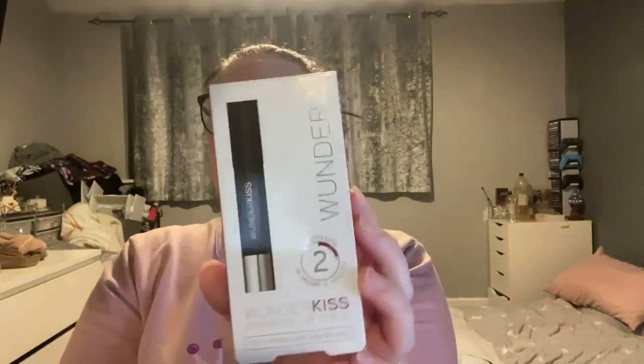The next product we have inside this month's box is a Wonder Kiss exfoliating lip scrub. It says it gives smooth lips within two minutes. I don't normally use lip scrubs, but I'm happy to give anything a go. Apparently lip scrubs are perfect because you get dead skin, especially in winter — chapped lips. A nice scrub gets rid of all the crackiness, which I didn't even know! I will actually start using these. Can't wait for summer!